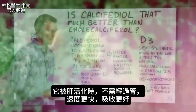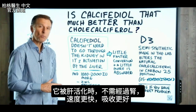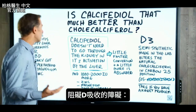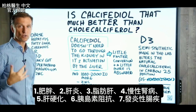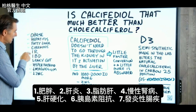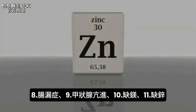The reason why someone came up with this version of vitamin D is simply because they wanted to increase absorption, because there are so many barriers that prevent vitamin D from getting absorbed — like being obese, having hepatitis, a fatty liver, chronic kidney disease, cirrhosis, insulin resistance, inflammatory bowel disease, leaky gut, hyperthyroidism, a magnesium deficiency, or a zinc deficiency.